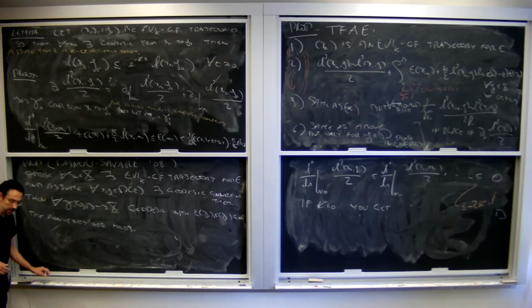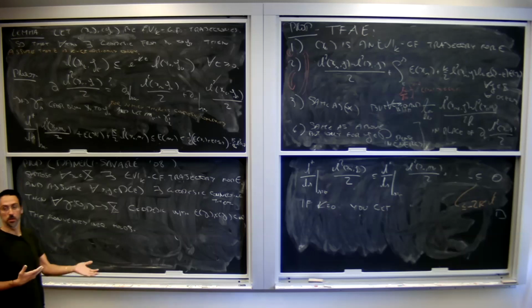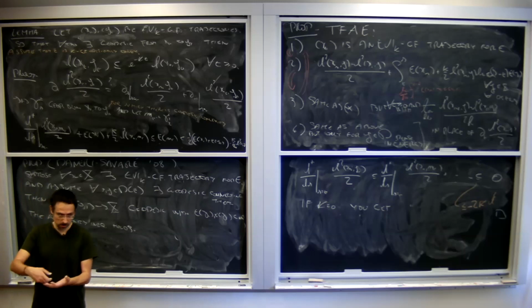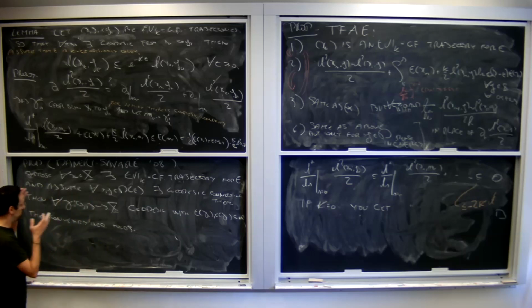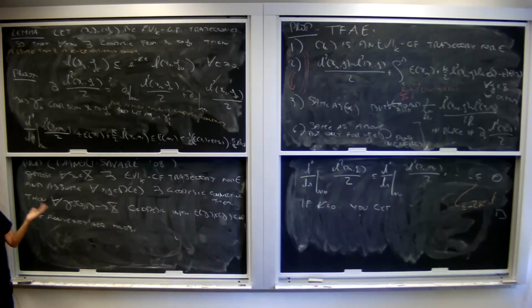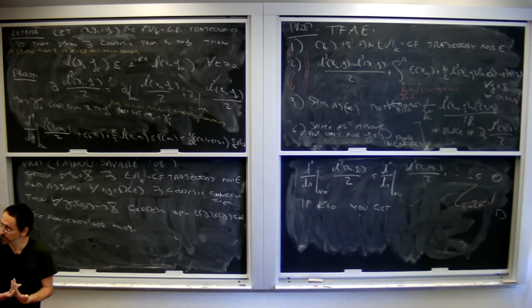So this is a metric result. You remember before, when discussing the heuristic behind the EVI, I mentioned that the EVI encodes, at least in the smooth setting, both the convexity of the energy and some Hilbertianity of the underlying space. This gives a rigorous justification of what it means that it encodes the convexity of the energy. As soon as there are geodesics connecting points with finite energy, you do have that along any such geodesic you have K convexity. So in particular, if you have EVI K gradient flows, you have more convexity than what you typically get from geodesic convexity. You see?